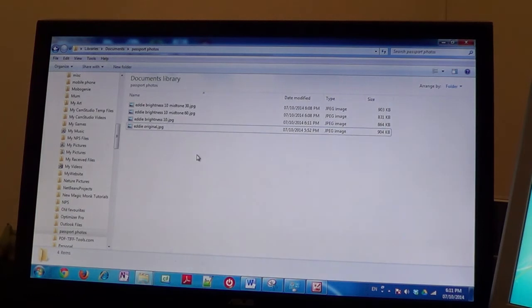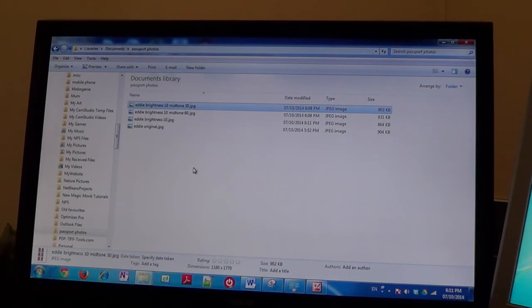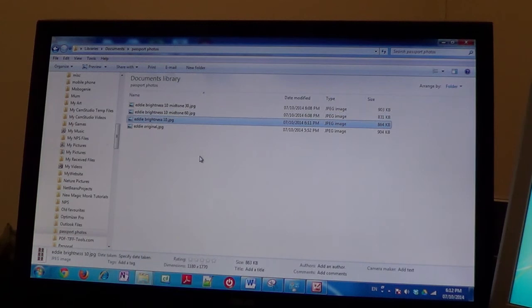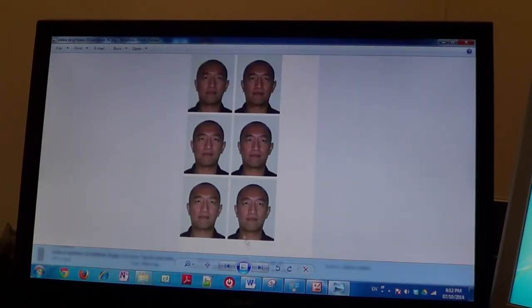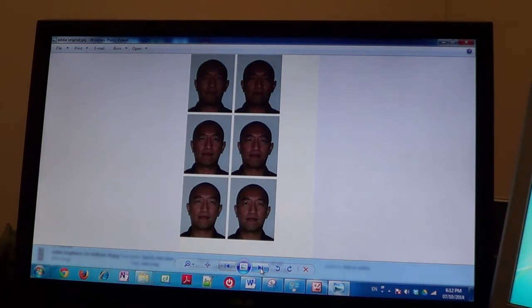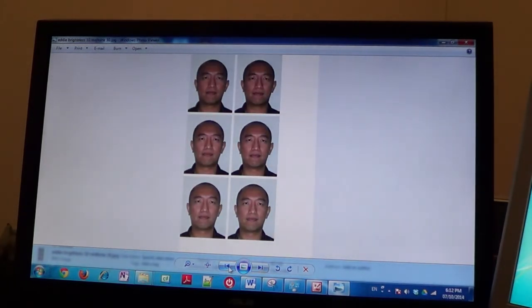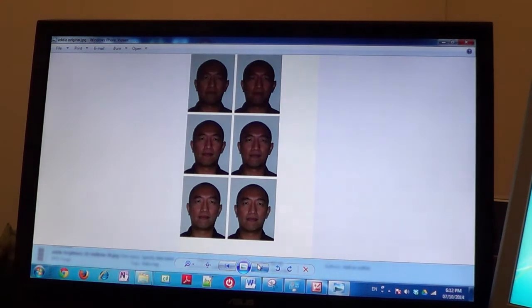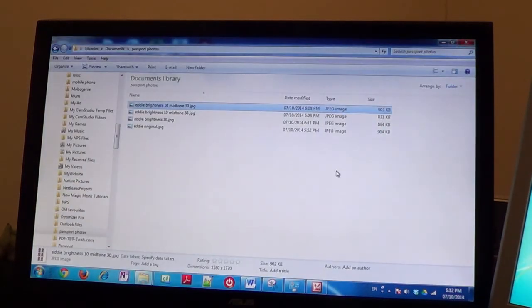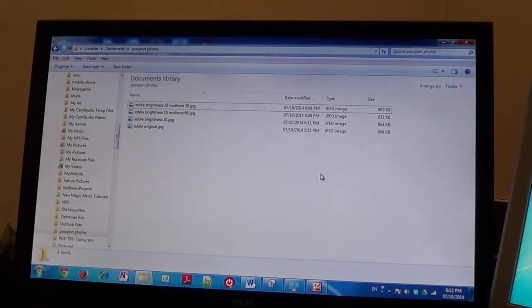So you have 4 files here which you're gonna take to Kmart to print out at their photo booth. The first file you should print is brightness 10, midtone 30. If the color does not suit, then you can decide whether you want to print a brighter one, which is the midtone 60, or a darker one, which is brightness 10. So these are the 4 pictures, and you can see here they all have varying brightnesses. So you're going to take these 4 files, put them on your SD card, and take it to Kmart to print.